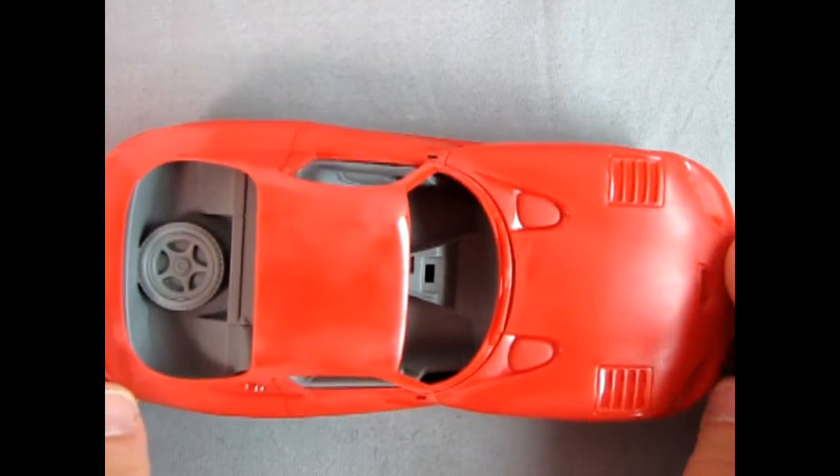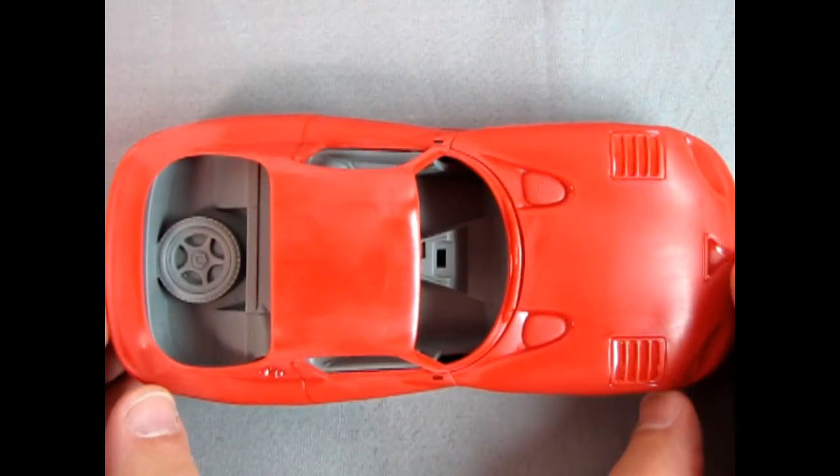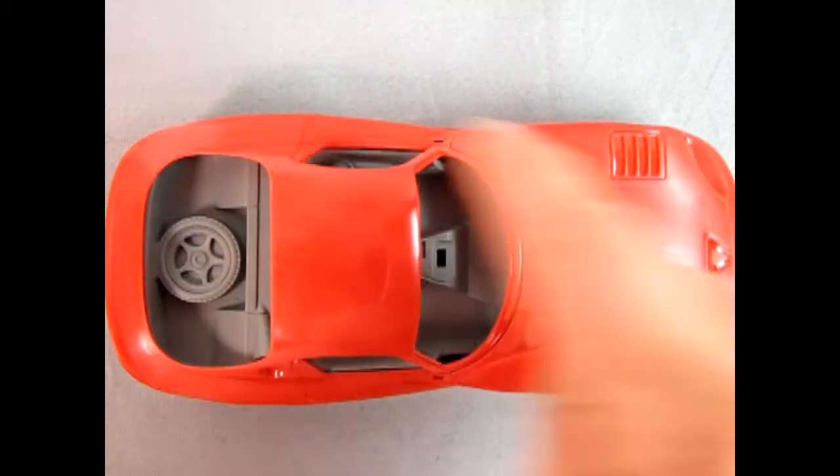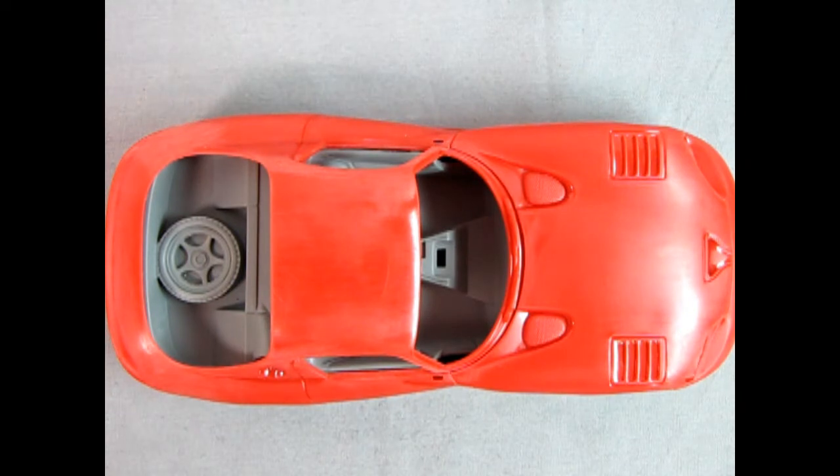A little story on the Viper — I remember when these were new in the showroom. This car was about $80,000 Canadian back in 1997, which was unheard of. They used to have it all roped off in the dealership with a special key and security. They really didn't want people to just go and sit in the car. You'd see it from a distance and you bought it outright.